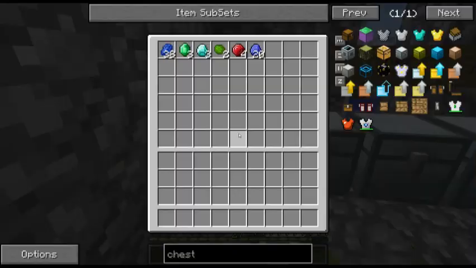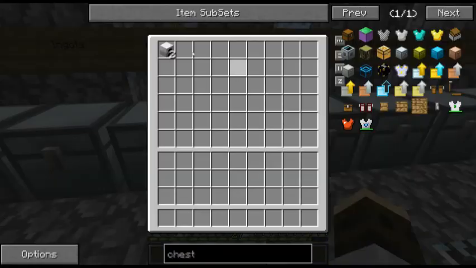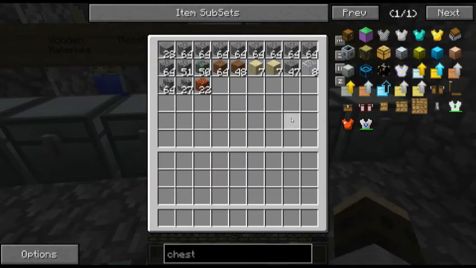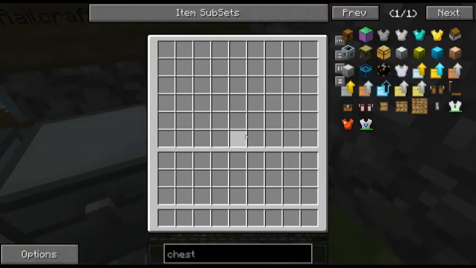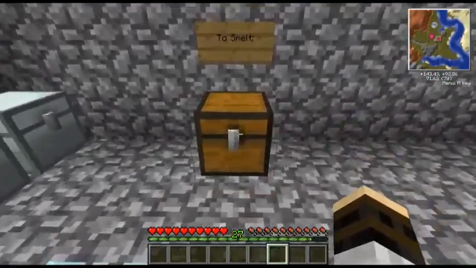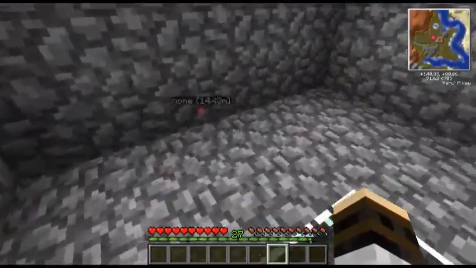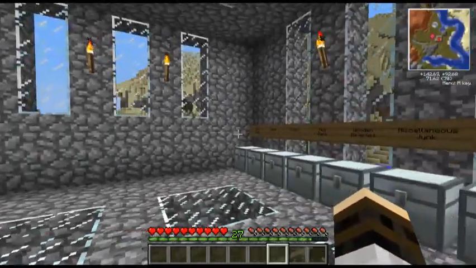So we've got rare items, ingots, fuels, mod items, so the iron furnace, wooden materials, miscellaneous junk, building materials, Railcraft, which is one of the big ones I'm going to get into, as well as Mistcraft, which is another big one. And then for the next room I'm going to build, which is the smelting room, we've got this. So, we got a big 1, 2, 3, 4, 5, 6. Ooh, not big enough. We got basically a big episode ahead of us.